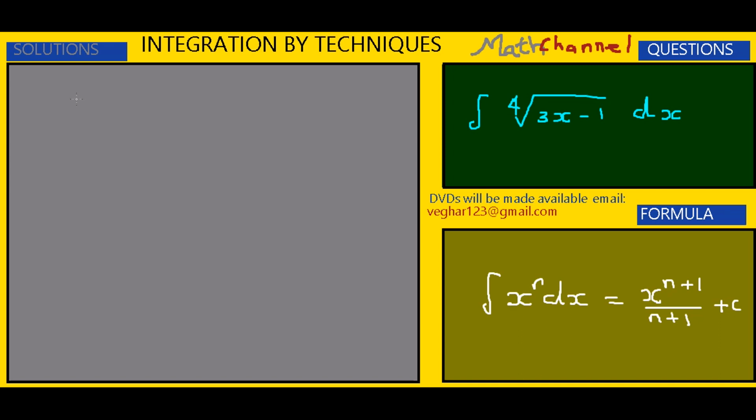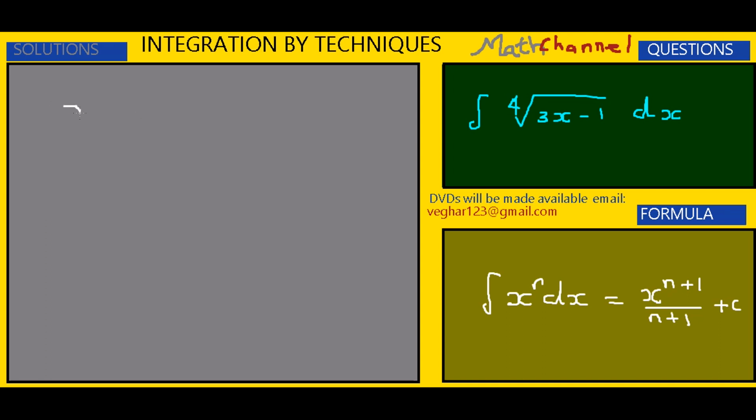So let's look at some technical integration. To integrate this one, you'll see that it has a root sign and there's a function. So this is an integration of a composite function. A composite function is a function inside of a function. So how do we see that it's a function?